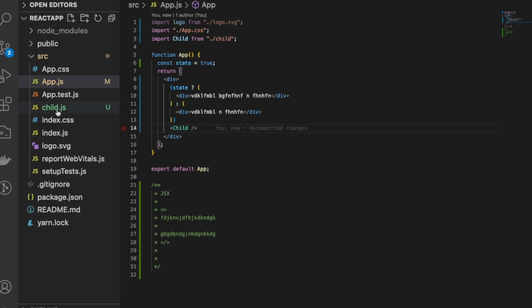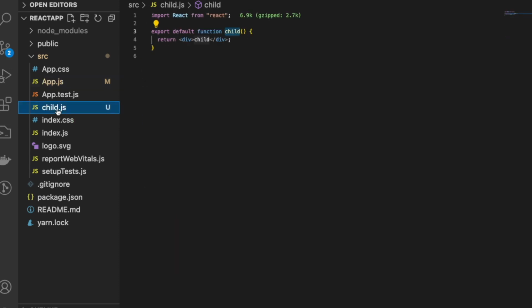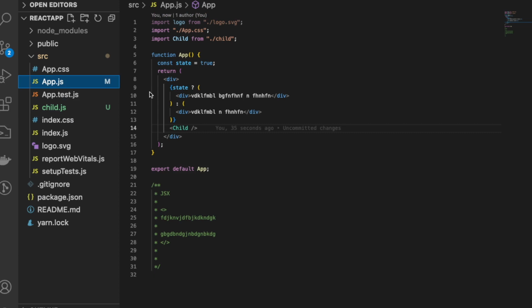So what you have to do is create a .js file, meaning create a component, with this basic code. You can write a function or class based component, whatever, but I will explain functional components and class based components in a much better way later. For now you can create any component for this particular video. So I have created this child component, and I am going to use it in my app.js, which is the parent component.